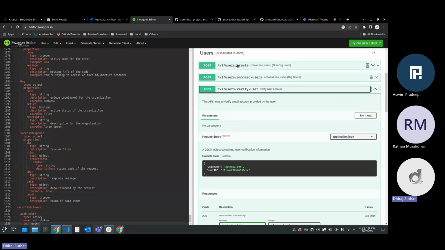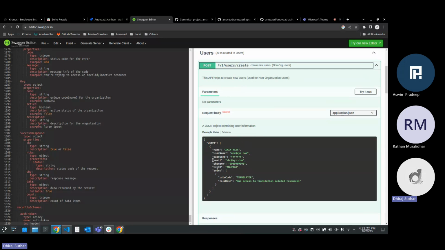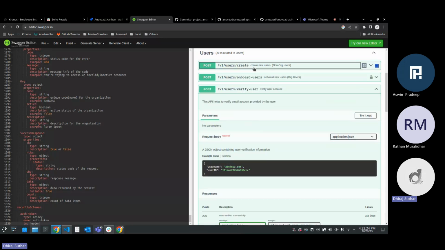An email will be sent to that particular email ID. That email will have this particular URL, post URL in it. So once this URL is hit, the user will be verified in the DB. So if user is not verified, he won't be able to log in to the application.